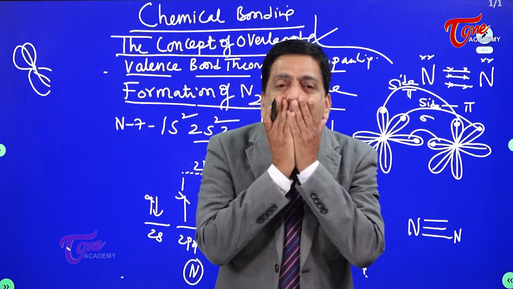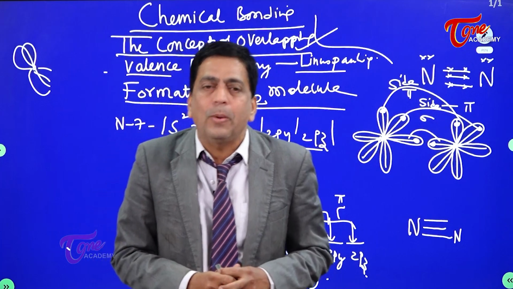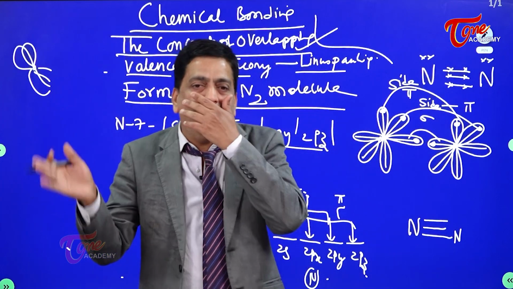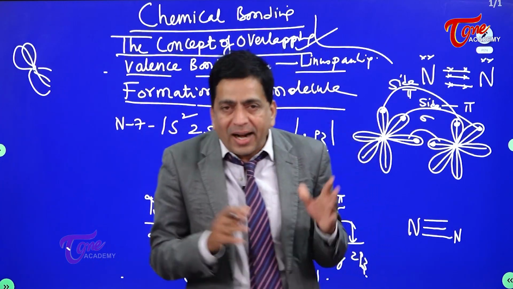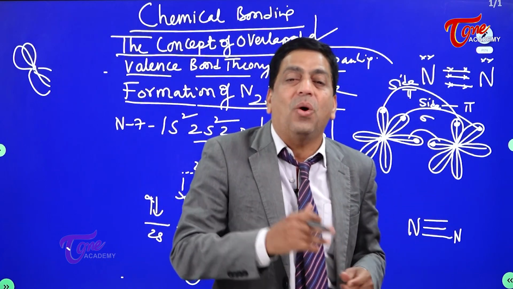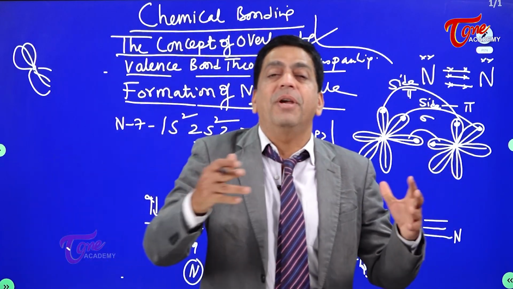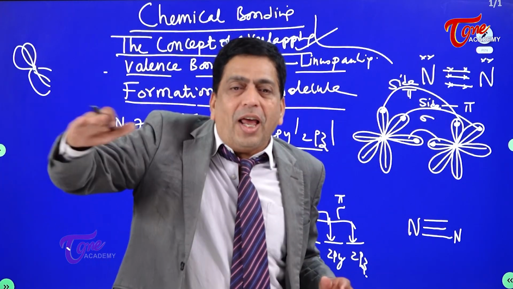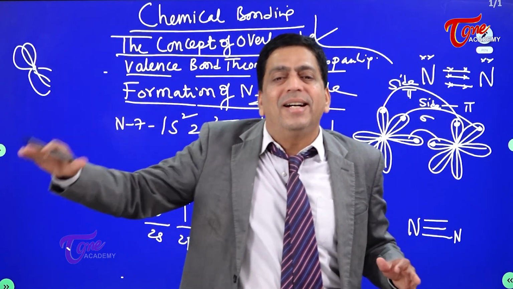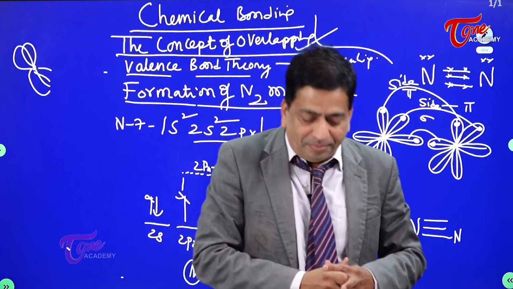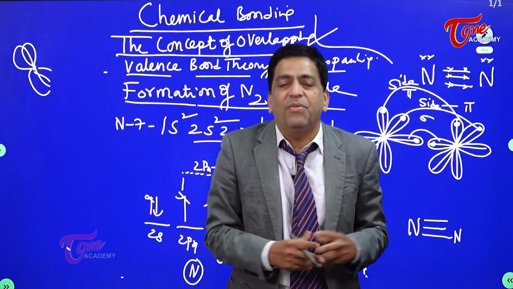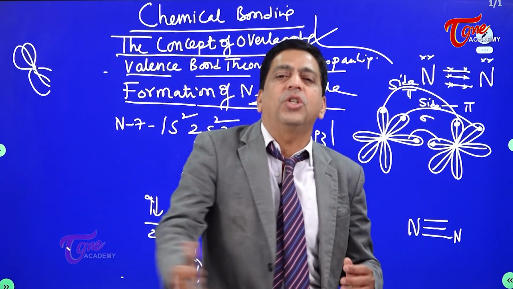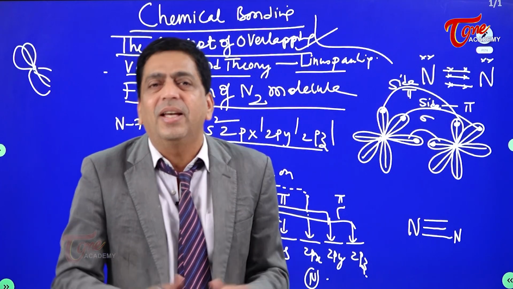You must understand, if this theory was not persisting, people would have told me the nitrogen atom is overlapping with the nitrogen atom and hence a bond is formed. So it is not the atoms that are overlapping, it is basically the atomic orbitals that are overlapping. And these overlapped atomic orbitals become a delocalized orbital. Now you are actually roaming in a much larger area. If I ask you to roam in this room and then in this entire building, naturally, when you roam in the entire building, you will lose more energy, and thereby you attain stability.